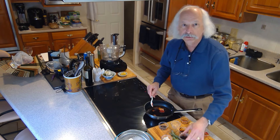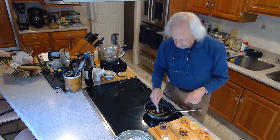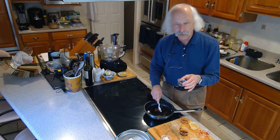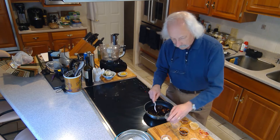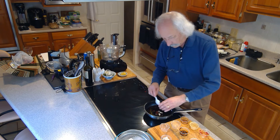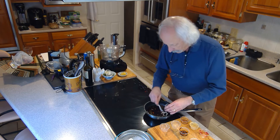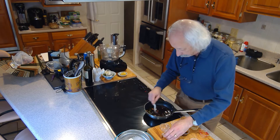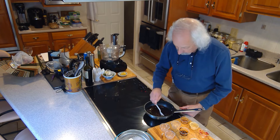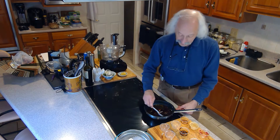And then I've got two tablespoons of Worcestershire sauce, three sprigs of rosemary, and about 20 juniper berries — they're lightly crushed. You just want to crush them to break the skin and get that in there. I've got a large garlic clove, smashed, and then one and a half tablespoons of sliced shallot. I'm just going to put that in there, get that going, make sure I got it simmering, and that's going to cook down and thicken up really nice. So that's the sauce.